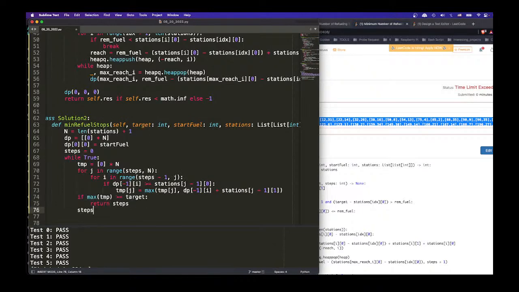Otherwise, steps plus equal 1, and we say, actually, no, we just realized dp. So we can just do this.